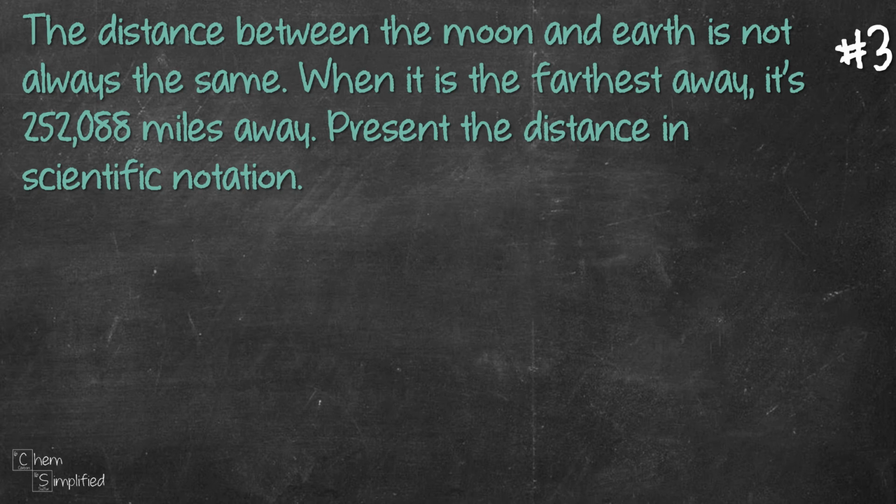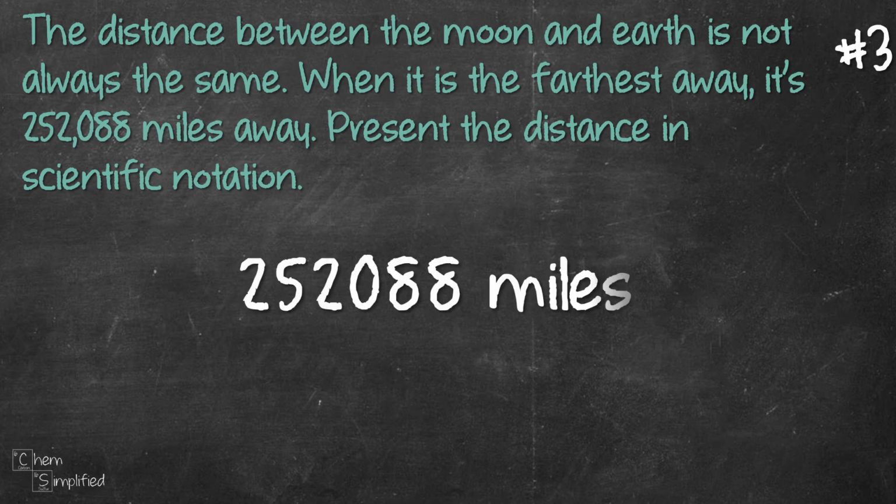Okay, third and final question. We are given the distance in standard notation and we need to convert that into scientific notation. Since this number is large, that means we'll end up with positive exponent value. So we write out the number that's given, place in the decimal at the end. Then we move the decimal to the left until there's only 1 digit in front of the decimal point, like this.